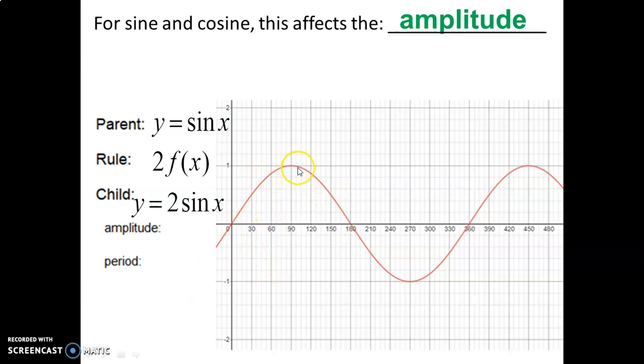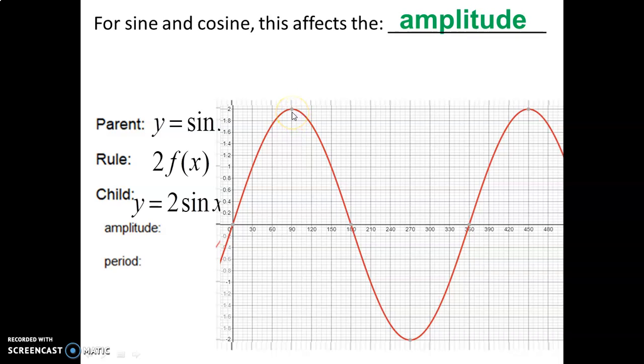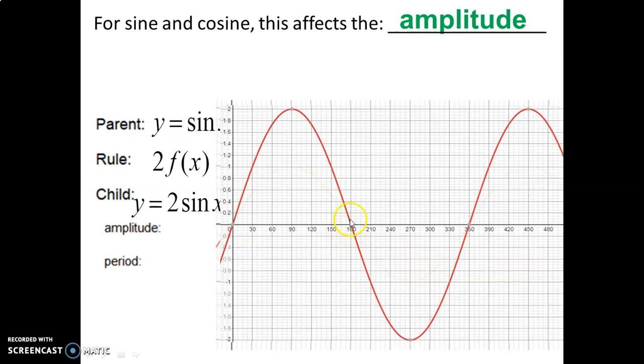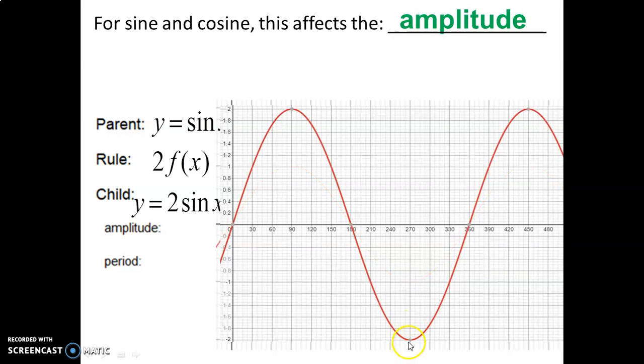In the original graph, the function goes as high as a y value of 1, but now we're multiplying by 2, so now it goes up to y equals 2. And this one here, the y value is 0 here. That one you'll notice remains at 0, right? Because 2 times 0 is 0. Or over here, we had a y value of negative 1. So when you multiply the function by 2, that negative 1 will become a negative 2. So essentially the whole graph has been stretched 2 times up and down, right?